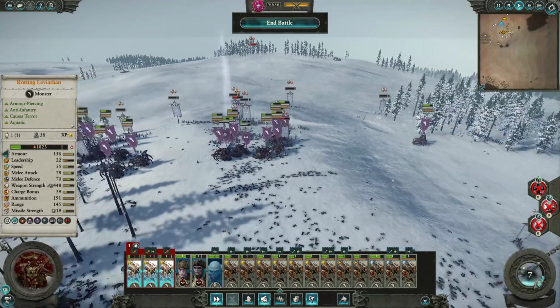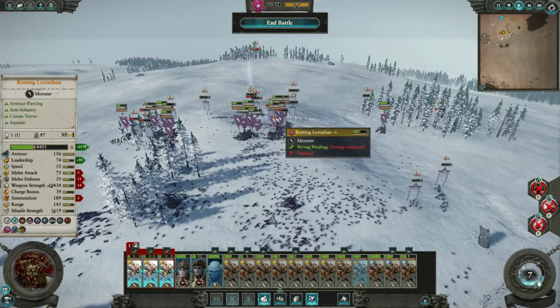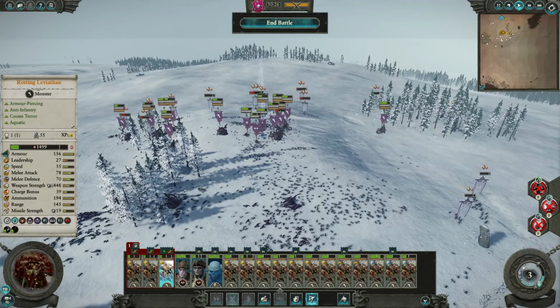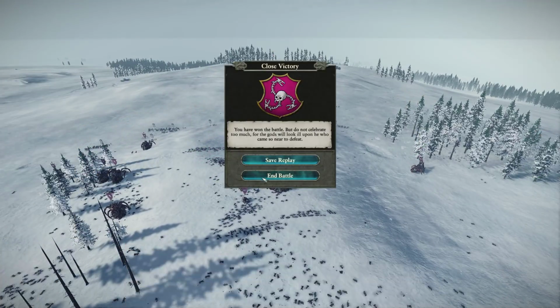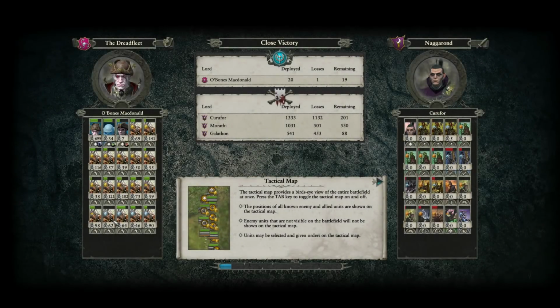So that was one of the better attempts, and you can see that they got fucking wrecked. And then, of course, after the battle, just try to heal as much as you can, but you're not going to get that much out of it because they've got such high hit points. There we go. So yeah, that one there died.